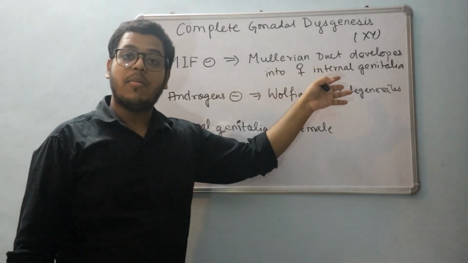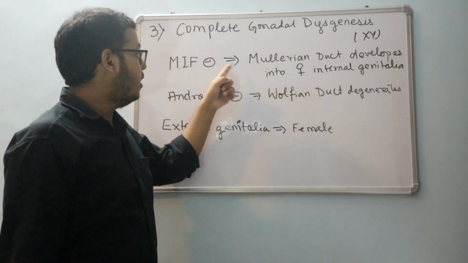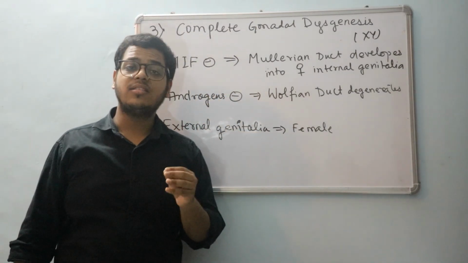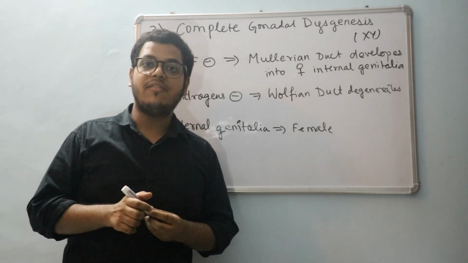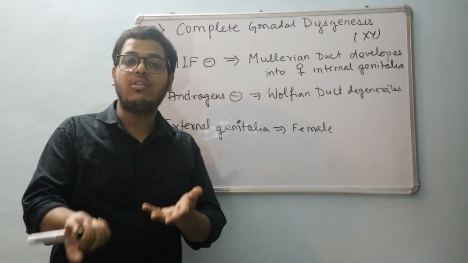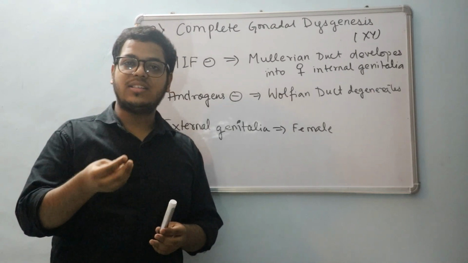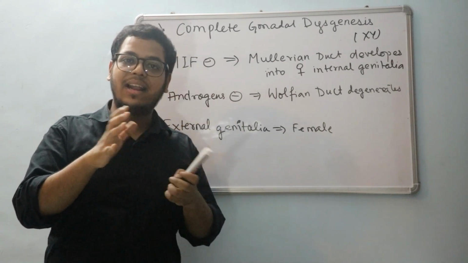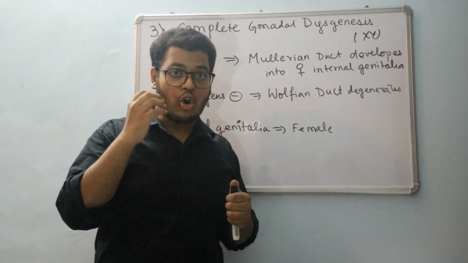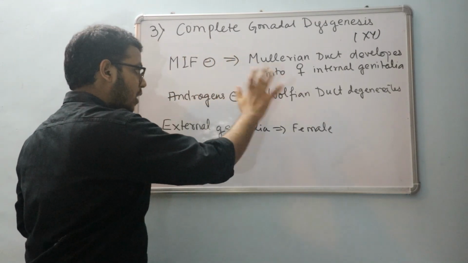Even the internal genitalia is female. So there is no ovary. The testis is also not properly developed. But the internal as well as external genitalia are both female. So it is a complete female, almost a complete female without functional testes, having gonadal dysgenesis, that is, testicular dysgenesis. So testes are present but not functional, like streak ovaries. Here also, it is not streak testes, but dysgenetic or non-functional testes. So this is the internal and external genitalia.